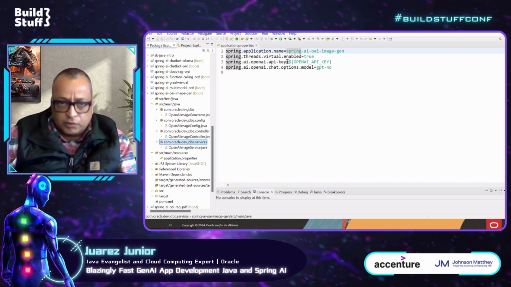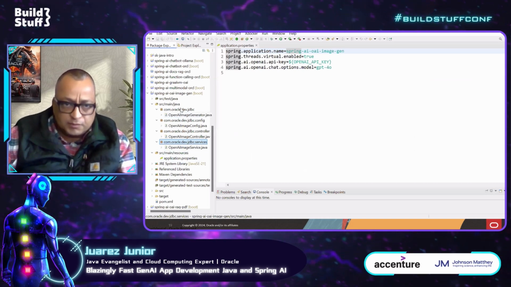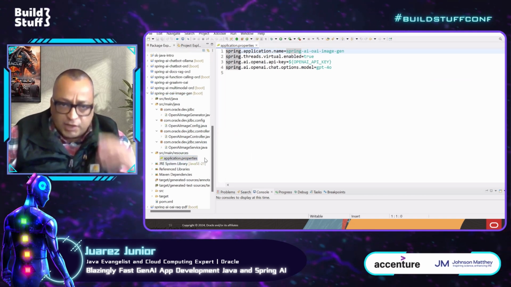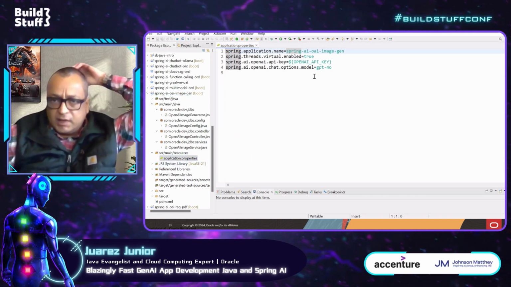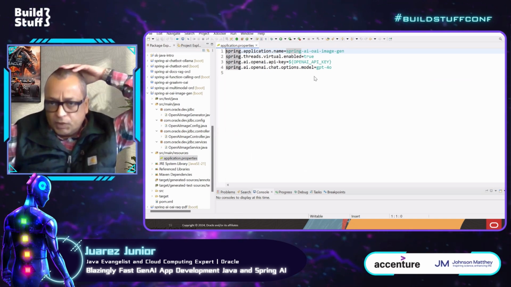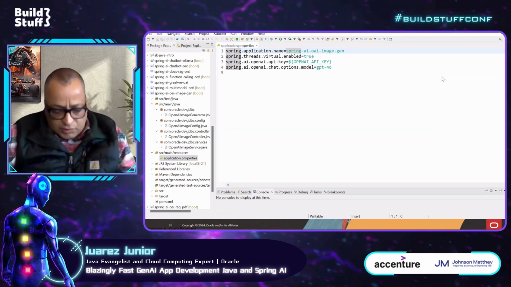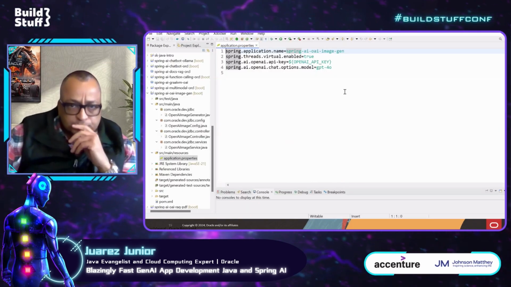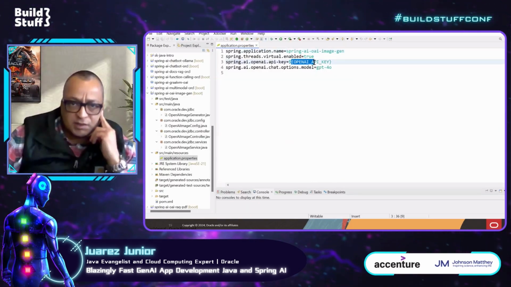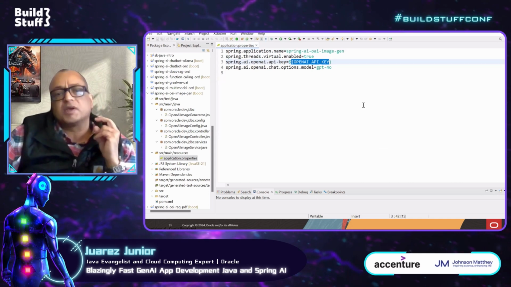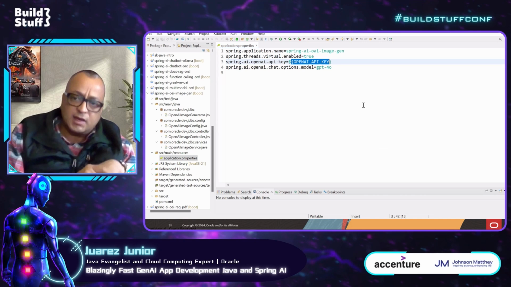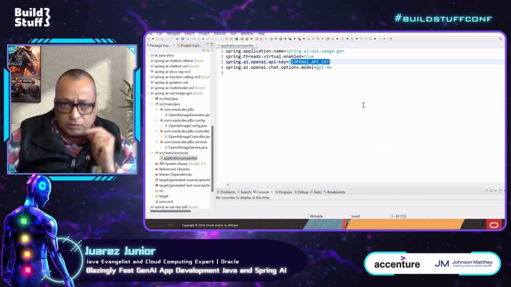Meanwhile, I can walk you through the source code. First thing, this is just a plain Java Spring application, so no tricks here. You can see the application properties file, which I actually have here. I have basically the OpenAI API key, because you have to go to their platform and generate this API key with your account and subscription.